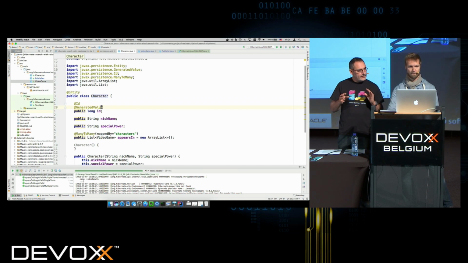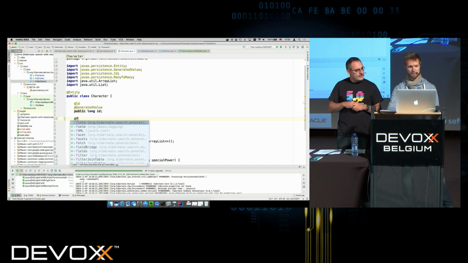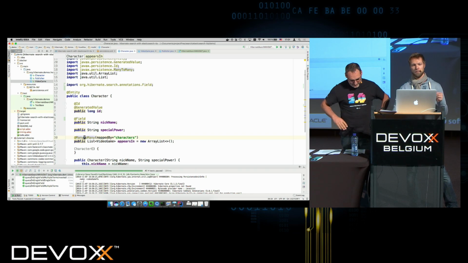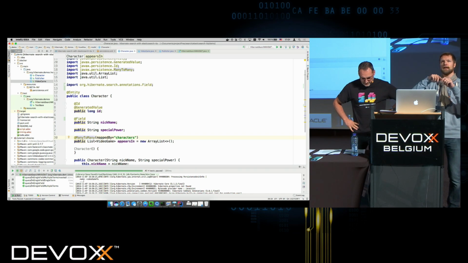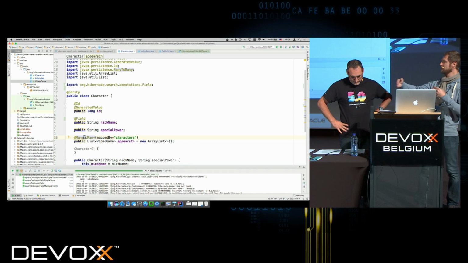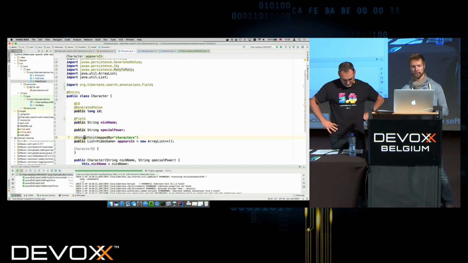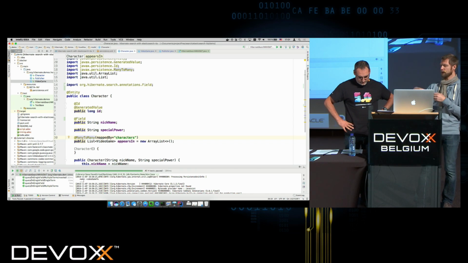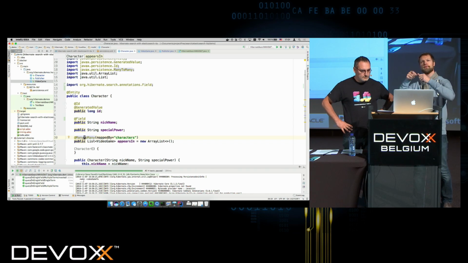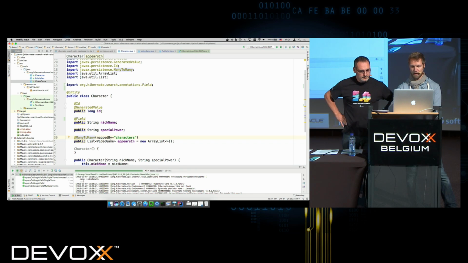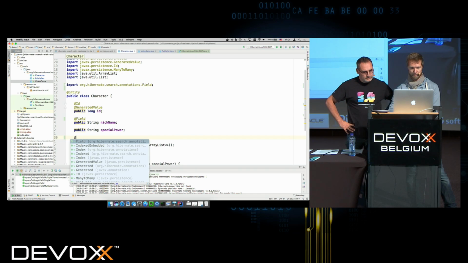So are you not going to have this infinite loop that we have discussed before? No, well, I guess at some point we had in the code, but not anymore. So there are two reasons why we don't have it. First of all, because I don't embed video games in here, I don't propagate things. So I don't have the issue of you going like in loops. But even if I had added an indexed embedded annotation here, Hibernate Search by default will look, and if it finds the same instance twice within a depth, it will stop. And you can configure that by setting an explicit path that you want to index and not everything. So there is a lot of freedom here.